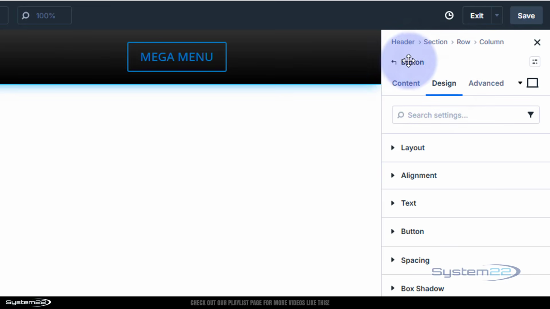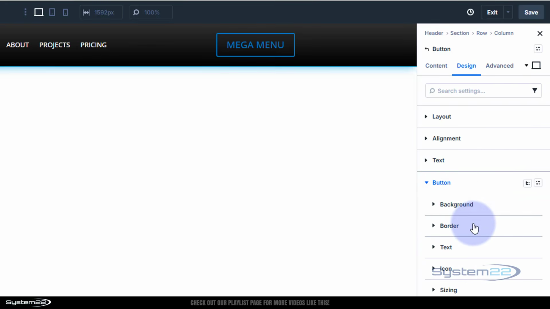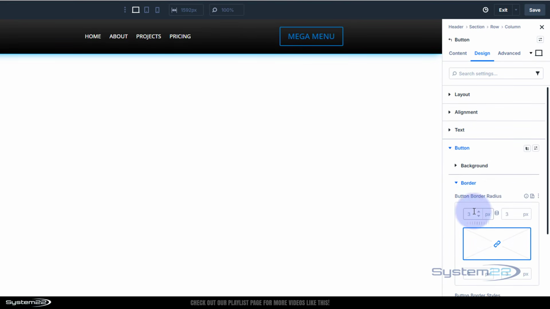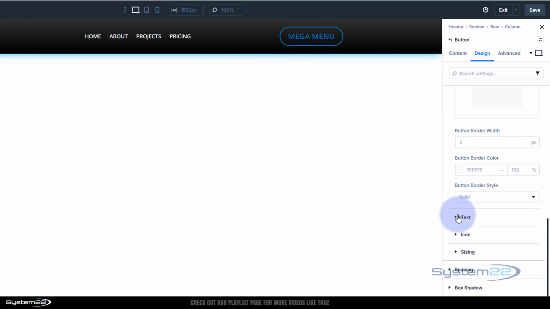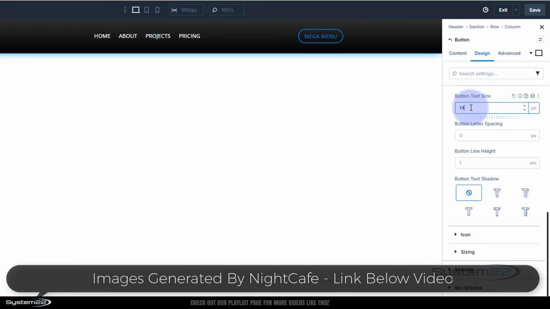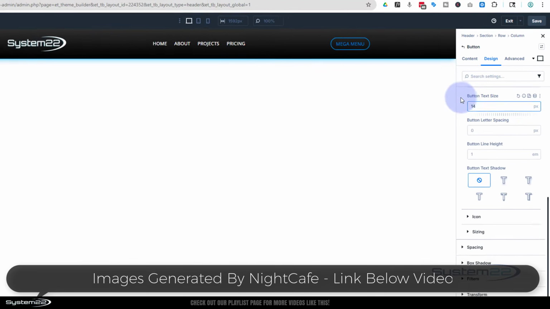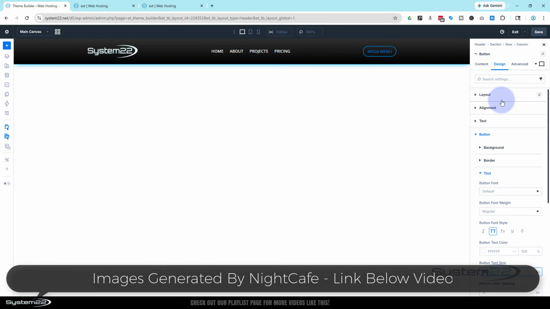So I'm going to go over to design. We're still in the button here. Down to where it says button. Border, let's give it some rounded corners. It's got the chain check, so it'll do all four sides at once. Let's put 30 in there. I just want to take that text down a little bit in size. Down below we've got text here, and you can decorate it however you want. I'm going to take mine down to perhaps 14. And that's all I'm going to do. Now you'll notice I didn't put a link in or anything for this button. All I did was change the size and put in what I wanted it to say.